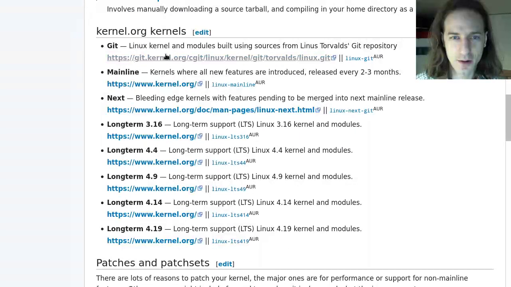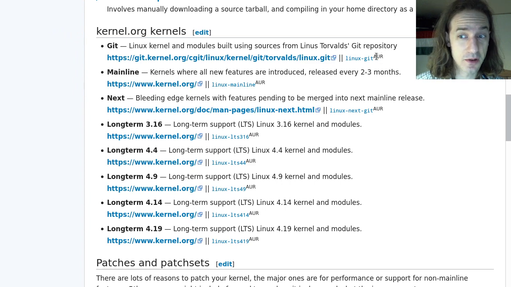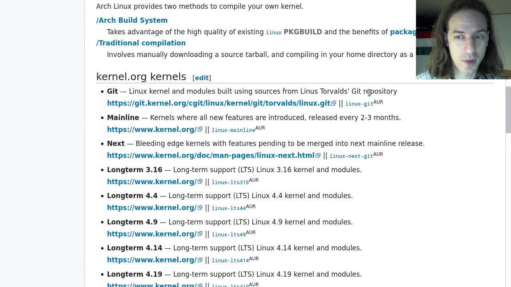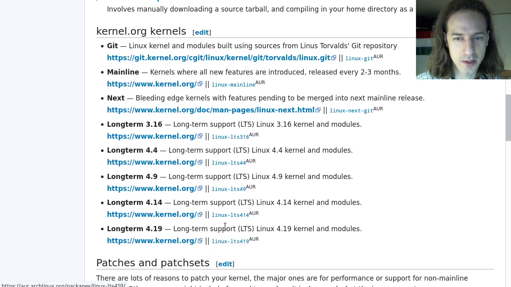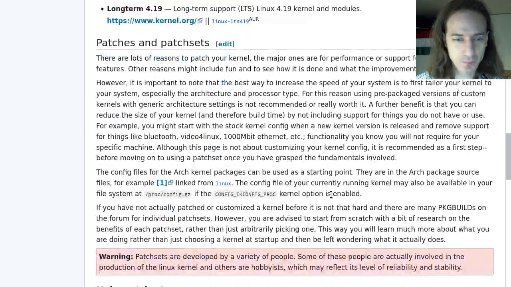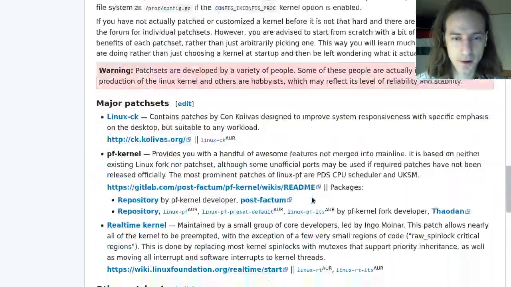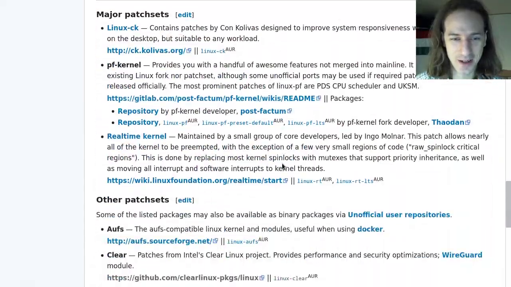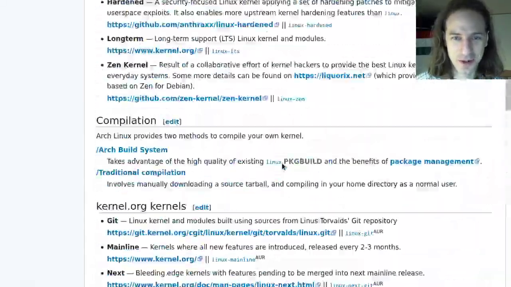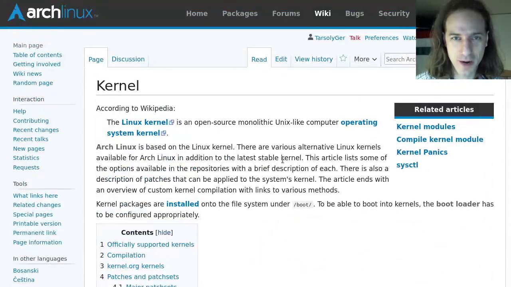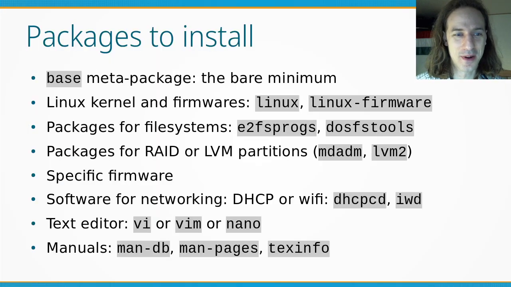Some of the kernel versions are in the Arch user repository, and so you can basically compile your own kernel based on some AUR package, or if you know what you're doing, you can do your own thing and install whichever kernel package you want. But yeah, be advised, you have to install a kernel package for things to work, unless you are working in a container, which I don't know much about.